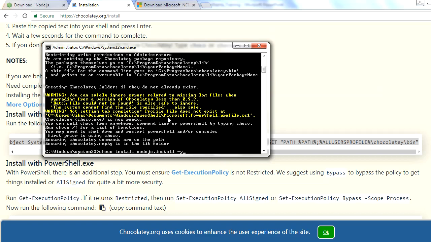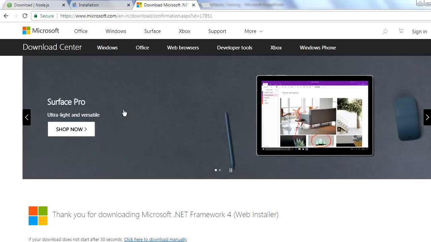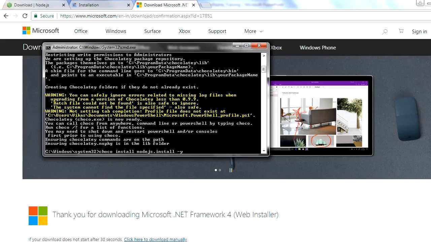So please make sure that before you run this command, you download the .NET framework from Microsoft.com, which I have done from my side, currently version 4 which I have downloaded for this installation. You have to make sure this is completed, otherwise your installation will not work.